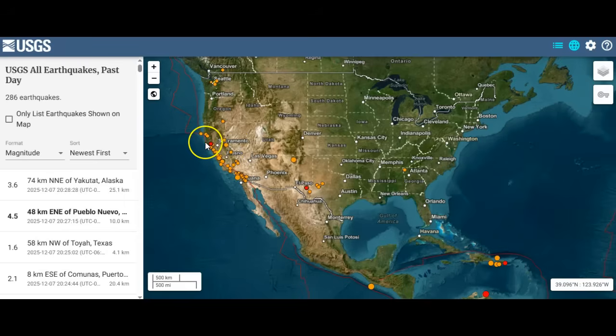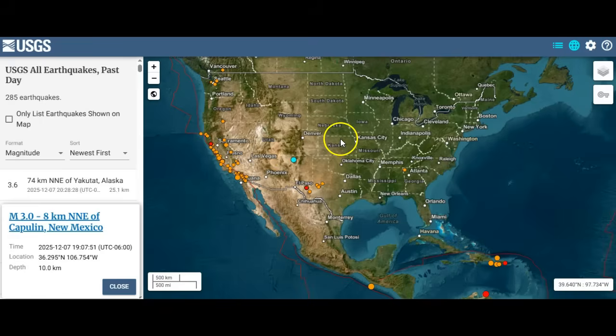I wanted to bring this to your attention. It's offsetting Velez Caldera, one of the big ones in the Raton-Clayton volcanic field. The youngest volcanic rock until you hit the Mid-Atlantic Ridge — we're talking about very young geological material right here in the middle of Walsenburg Springs, adjacent to one of the hot spot areas in North America. What bothers me is there is no fracking there — this has to be some sort of magma movement.